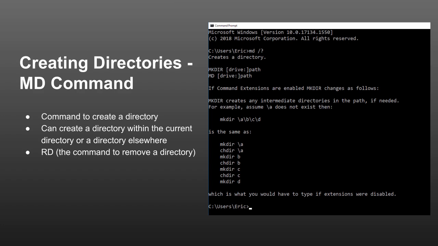We'll look at that when we jump onto the DOS machine, but it's very simple syntax to create a directory. And then when you change to that directory, it changes your default so that when you do the next directory command, it's relative to that new directory that you're sitting in. So CD is just a way to navigate around the directories. MD is to create them. So let's go ahead and look at some examples of that.